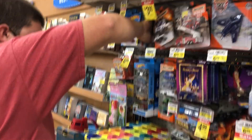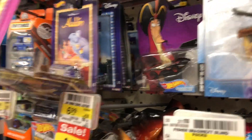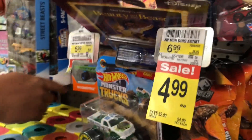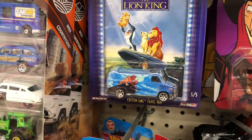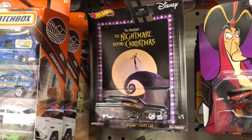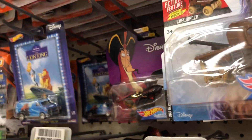Now we're in the toy section and Ricky's digging. We did find some of these from the Beauty and the Beast Super Van, another Super Van from the Deco Delivery, the Custom GMC Panel Van, and the Nightmare Before Christmas Cadillac Funny Car - I love Nightmare Before Christmas, so we might take this one.